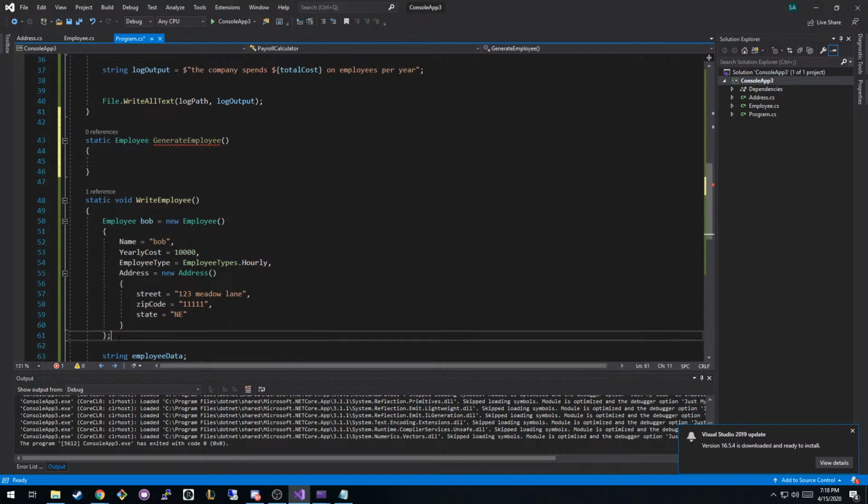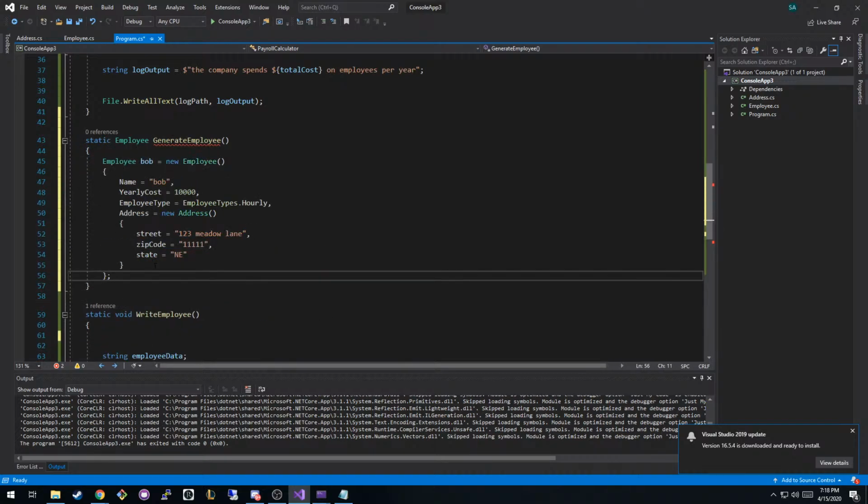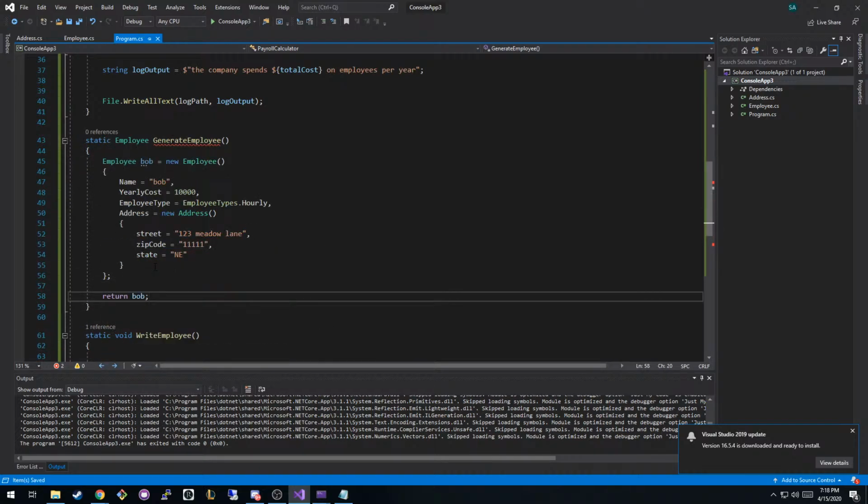And so what we're going to do is basically do this and then return it, right? But maybe we want to have like a list of names that it generates from. For now, we'll just assume that this is how we want it, and it'll just keep generating an employee.